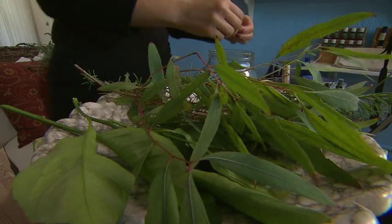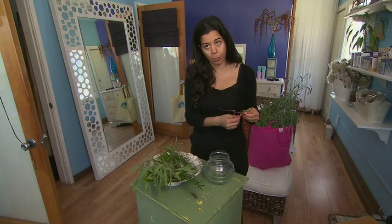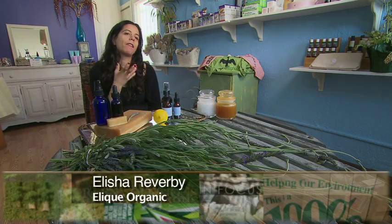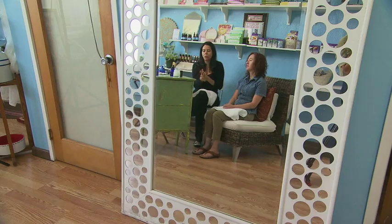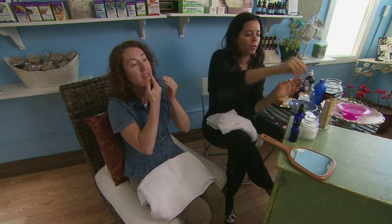A lot of it I hang upside down to dry and just start to prep this for the hair and scalp oil. Elite Organics, it's about building the surface immunity of the skin and maintaining that immunity and having a protective barrier. It's not a mass-produced line. Our core ingredients are our garden herbs, our ethically harvested honeys. It's really important that whenever you apply a moisturizer to your skin, that your skin is damp. You always want an oil and a water to work together, because oil and water do mix when it comes to skincare.